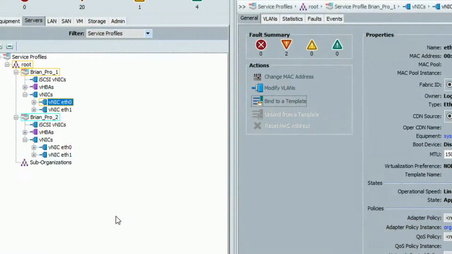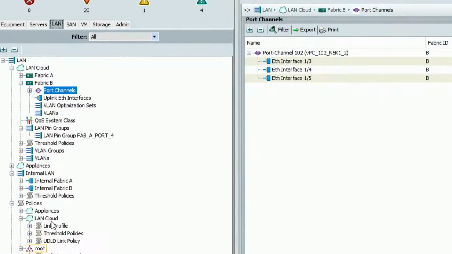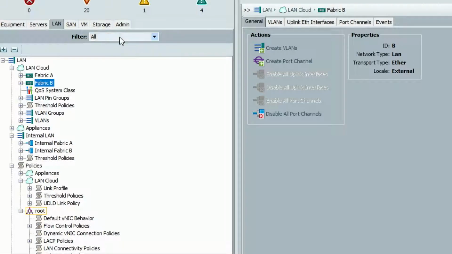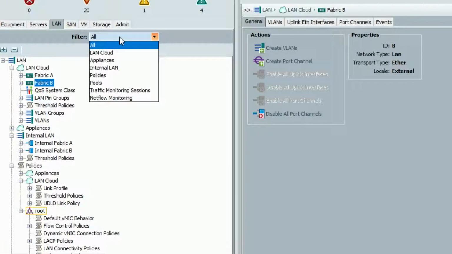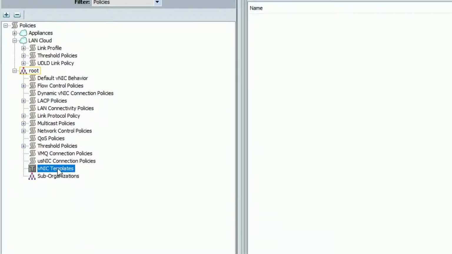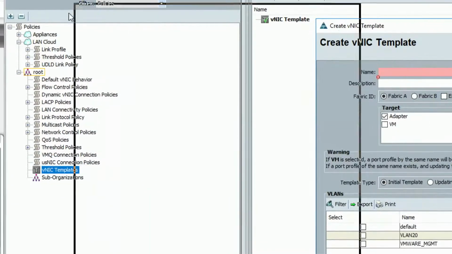So specifically to define these, we're going to go under the LAN tab, and then actually not under LAN cloud. It's going to be under, I want to say, policies towards the bottom, and then we have our vNIC templates. Okay, so we're going to right click, create a vNIC template, and the first thing we do is give it a name.